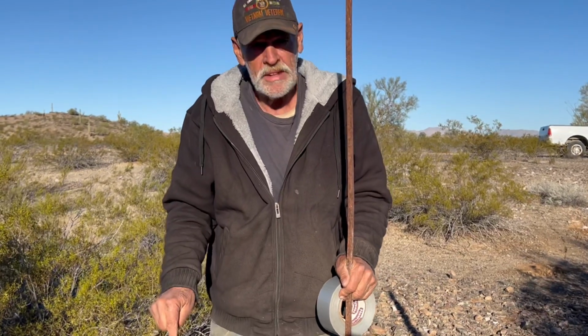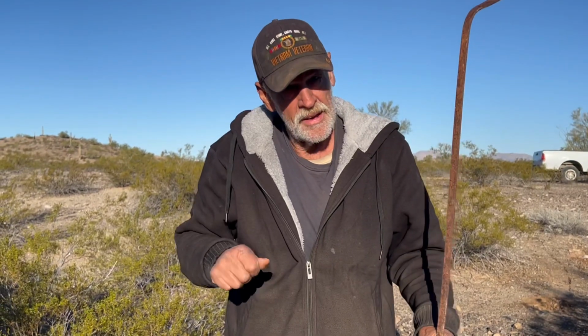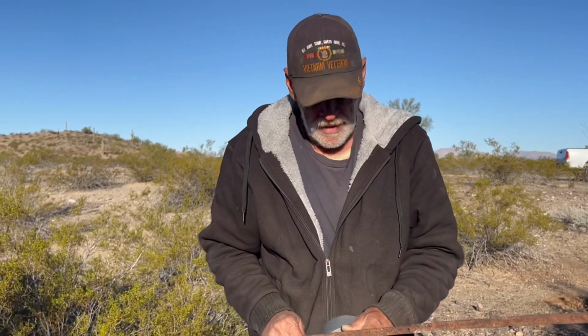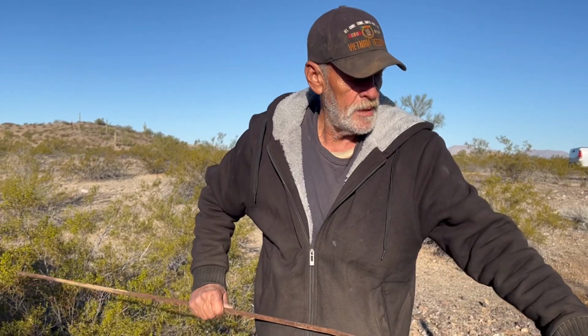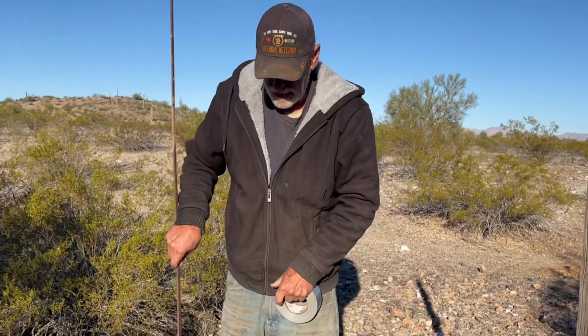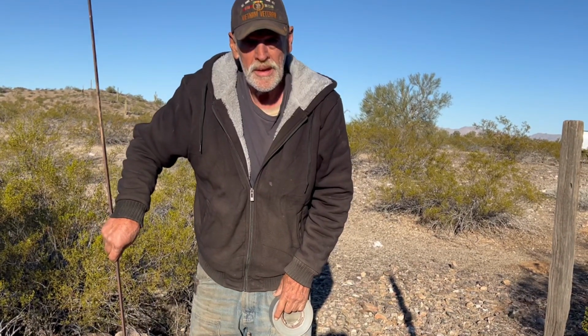If there is a cavity down here, and you've got this camera on a wire that you can't really guide, I thought maybe we could take your wire, tape it up to about where the camera is, stick it down in the hole, and see if there was an opening down there.